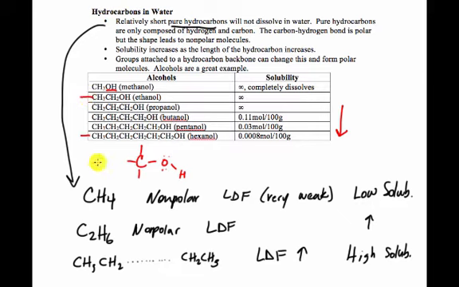The smaller one. If they give you ethane and, let's just say, ethanol, and they ask why ethanol is soluble in water, well, this one isn't. It's because of that OH group. Okay. Now, let's complicate things a little bit more.